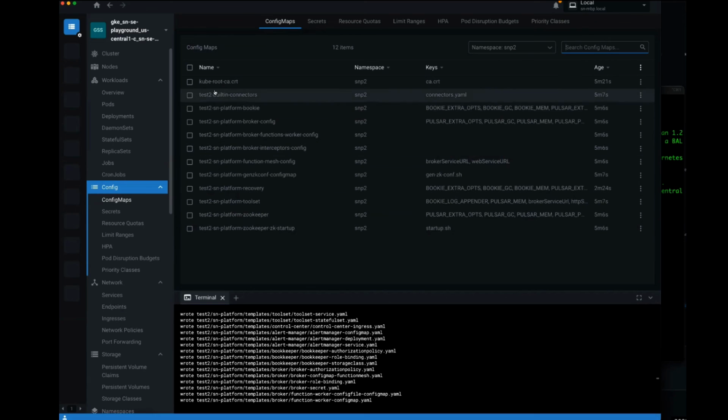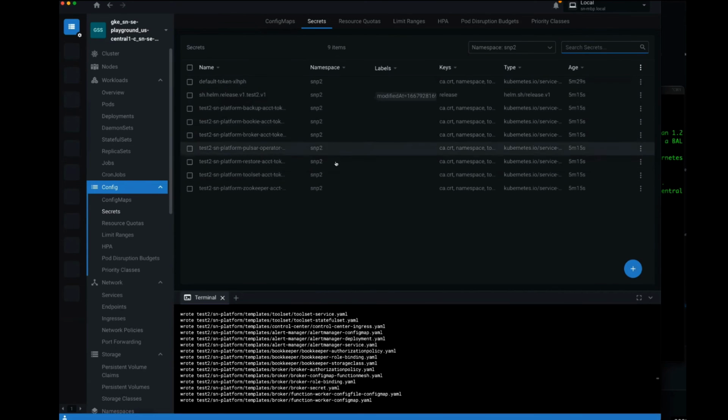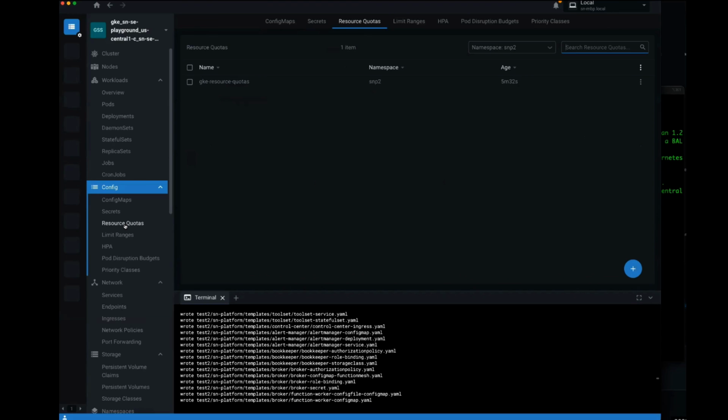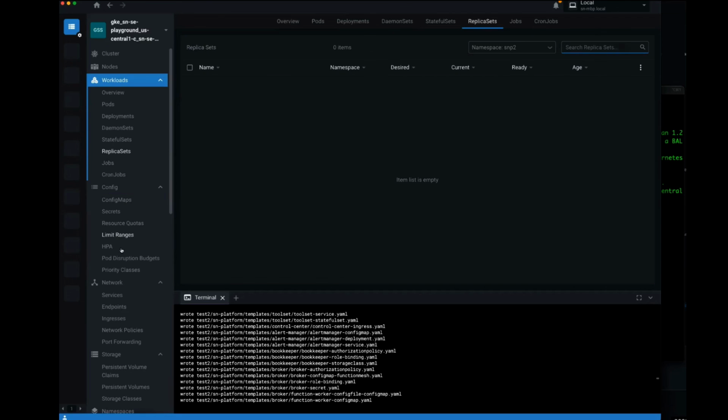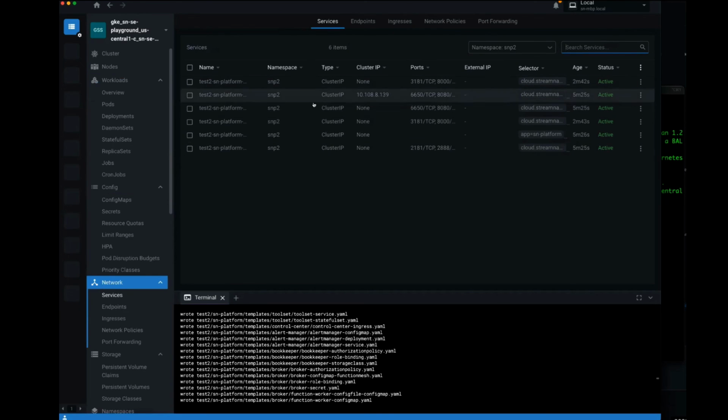You see that config map in SMP2, this is auto-generated. Secret auto-generated. Even we have resource quota, right? So job, network service is auto-generated.